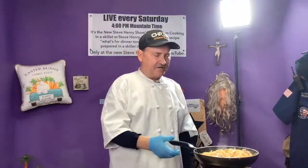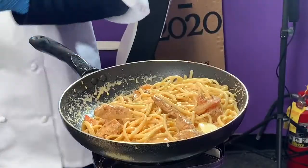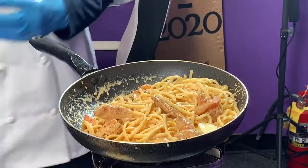So we're going to go ahead and incorporate that. Look at that. That's just going to get incorporated. Now, I've been at this a long time. Carpal tunnel will prove that. But you can use a spatula. Don't use metal on your Teflon, obviously, as in a fork or a utensil, to go ahead and incorporate that. But right now we're getting married. All of the ingredients are getting associated and acquainted with one another.